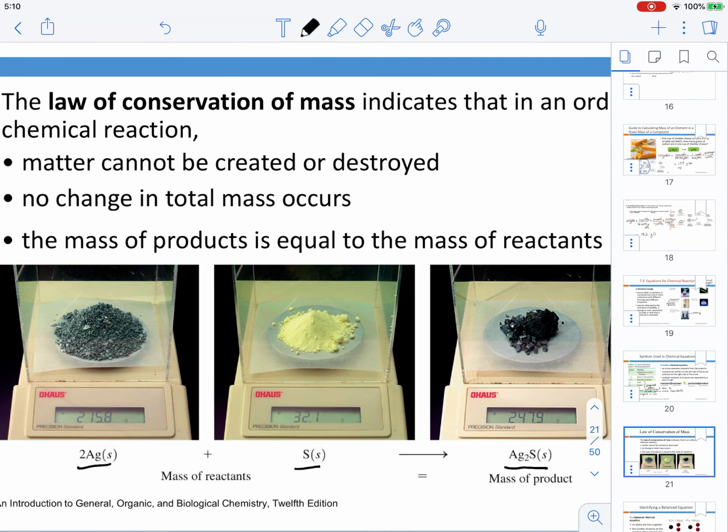Additionally, no change in total mass occurs in an ideal world. So as you can see, if you add the two amounts in the first two balances, that's going to equal the product. Okay. That said, it is in a perfect system when there's no spillage of the product and the reaction went to completion 100%. Now, along with that, understand that the mass of the product is going to equal the mass of the reactants, but more importantly, we're going to learn later that it is important that when you have a chemical reaction that we balance it and we illustrate that the number of atoms are going to be equal on the reactants and the products.